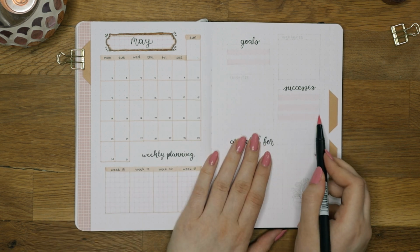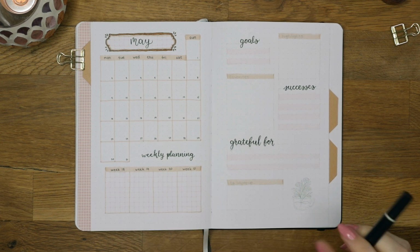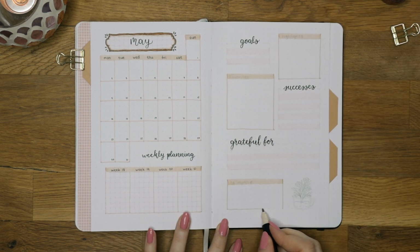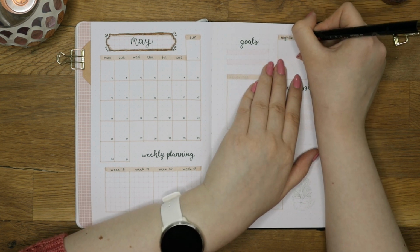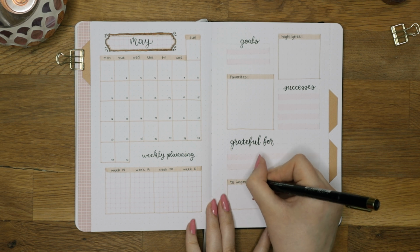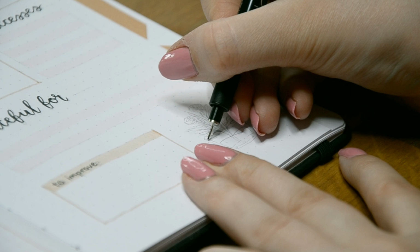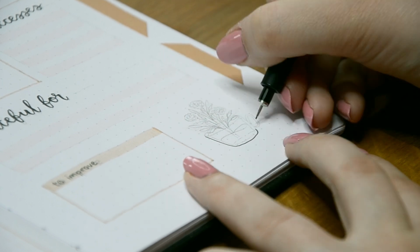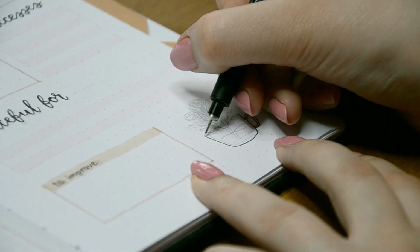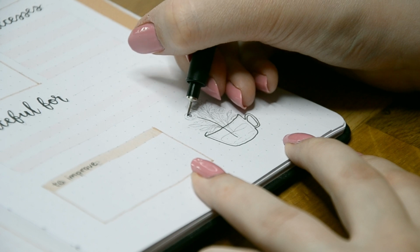Anyway, on the page on the right, I decided to make my monthly review page, and I also added a little goals section so I can think about how I'm going to spend my time this month. I really like to do these more reflective spreads as they really help me to notice the things that went well and things I could improve for next month. I think review spreads are also great for achieving your goals, as you can reflect why you did or didn't achieve them and if the goal is even relevant for you anymore. Sometimes things you want to achieve can change, and that's totally okay.